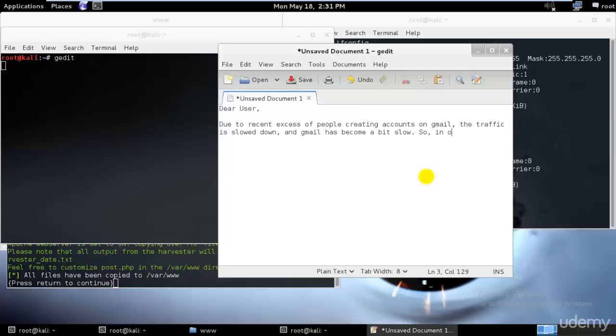So in order to restore the original, make sure you don't make any spelling mistakes, because the person reading it may be able to identify that this is just a phishing scam.